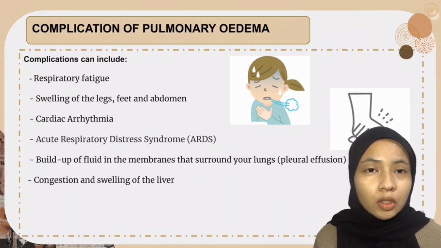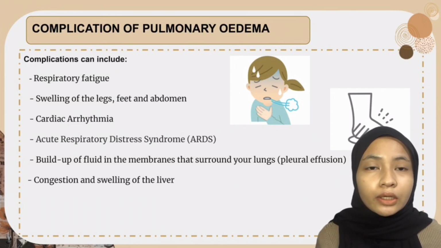I will present about complications of pulmonary edema. Pulmonary edema can cause severely compromised oxygenation of the blood by the lungs. In general, if pulmonary edema continues, the pressure in the pulmonary artery can go up, so-called pulmonary hypertension. Eventually, the heart becomes weak and begins to fail, and pressures in the heart and lungs go up.